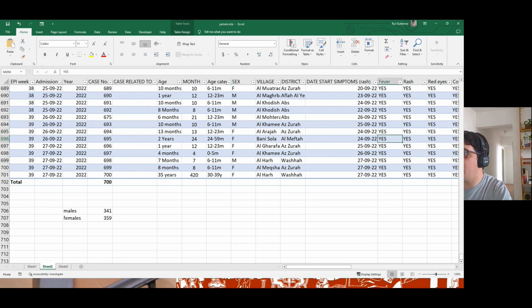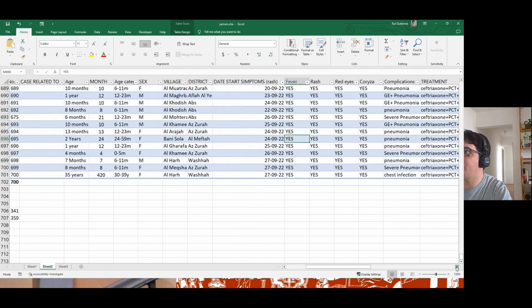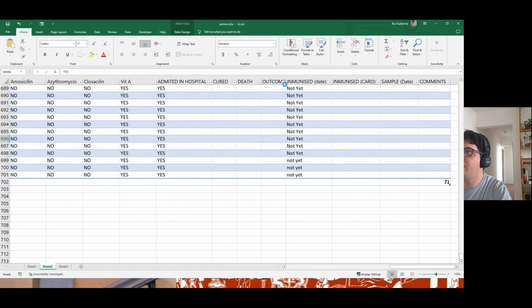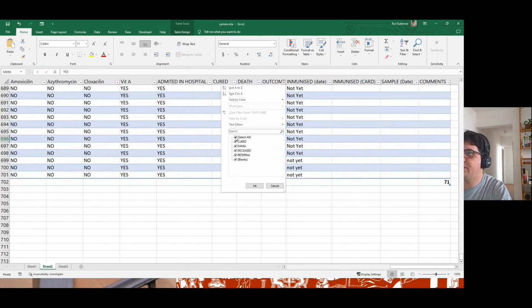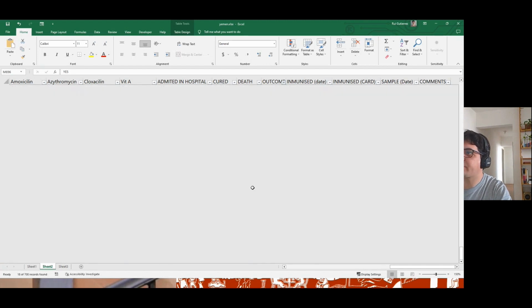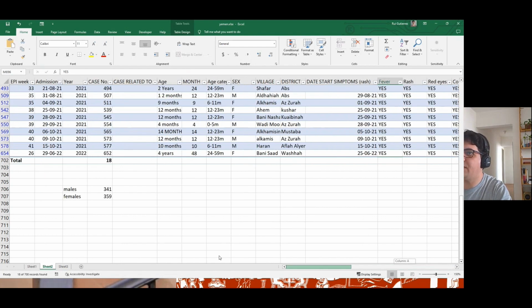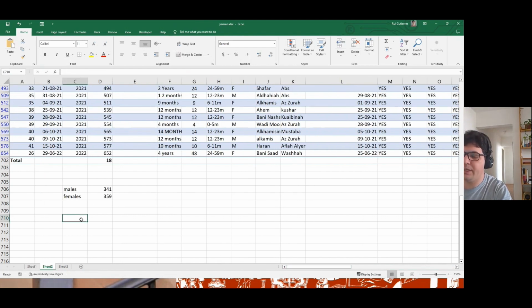Maybe I'm also interested in seeing the outcome of patients. I want to see how many of them died. So I can come to the outcome here, and I can filter on deceased. Okay, so I've only the deceased patient selected, and I can see that deceased were 18 patients.